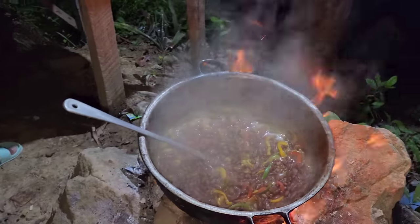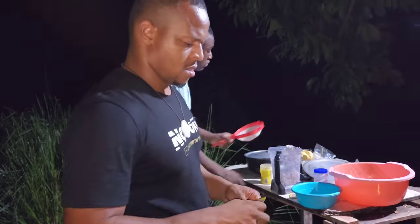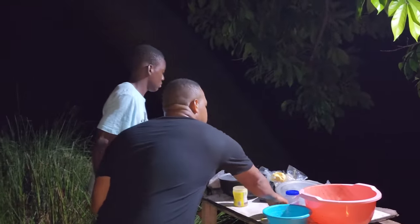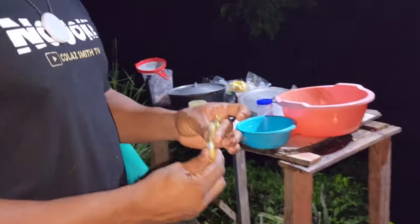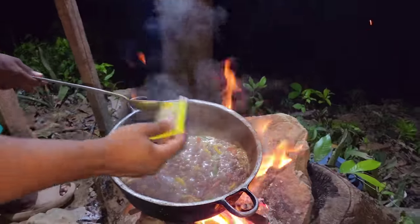Alright, so I get in the Maggi, just to flavor it up at this point, you see. We don't want to put in too much Maggi, so we just go in with one pack, because of the salt fish, and we don't want it too salty.